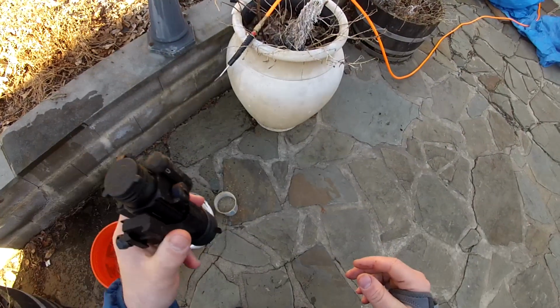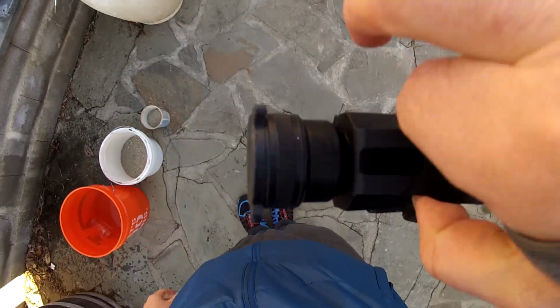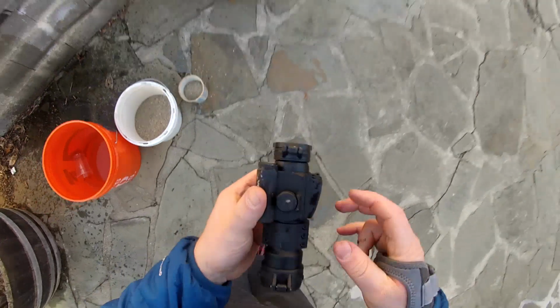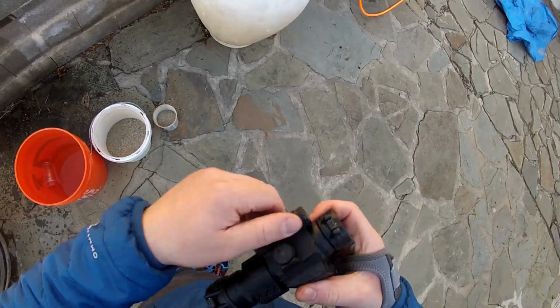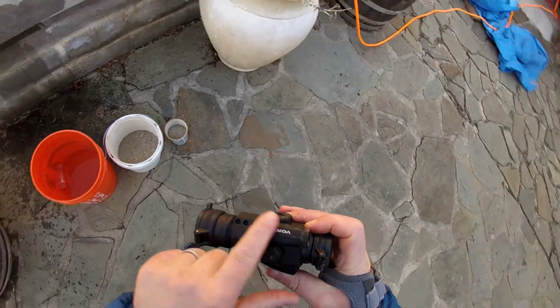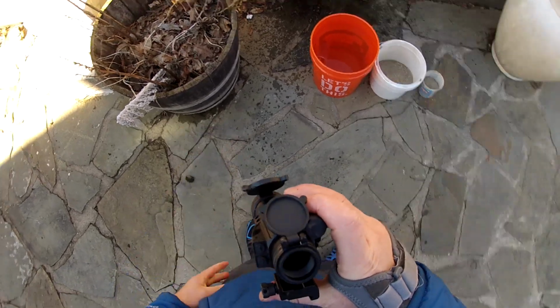Do I even bother testing it yet? No. I want to make sure I drop it so this way it hits the controls. That was a little bit better. And it landed right on top of the cap for the elevation turret, and a little bit on the battery compartment. So, yep, it's still on. Again, no surprise there. Let me mount this thing up and we'll take a look at it.